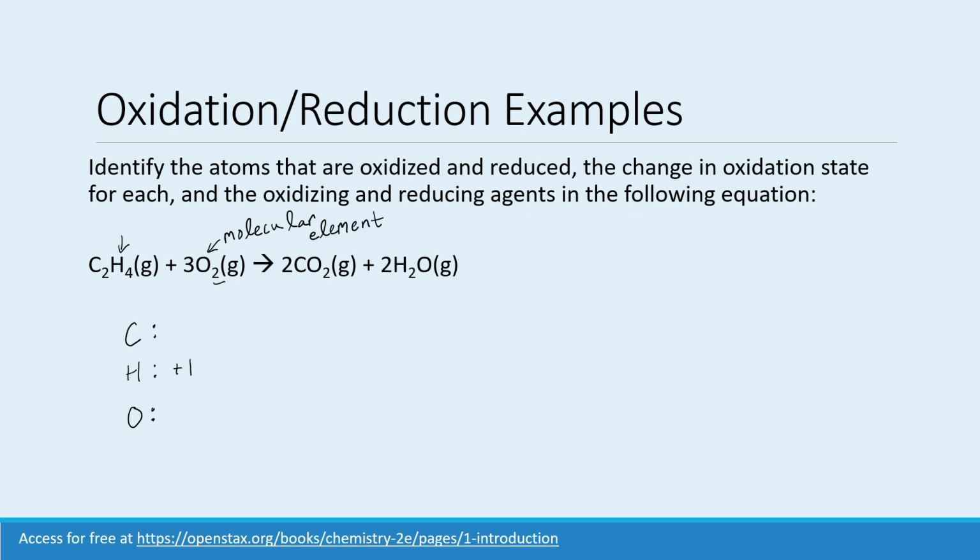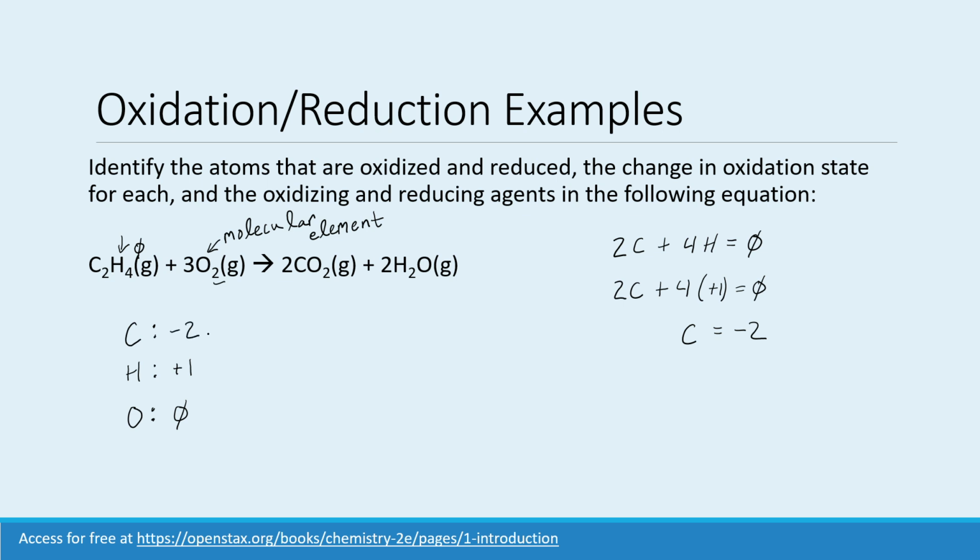It is by itself without a charge, and so the oxidation state of oxygen on the reactant side should be 0. And so we've only got to figure out the carbon, and remember we can write out the equation. We've got 2 carbons plus 4 hydrogens, and overall, if there's no charge shown, then it must be 0. We know the oxidation number for hydrogen is +1, so we've got 2 carbons plus 4 times +1 equals 0, and so we can find that carbon should have an oxidation state of -2.